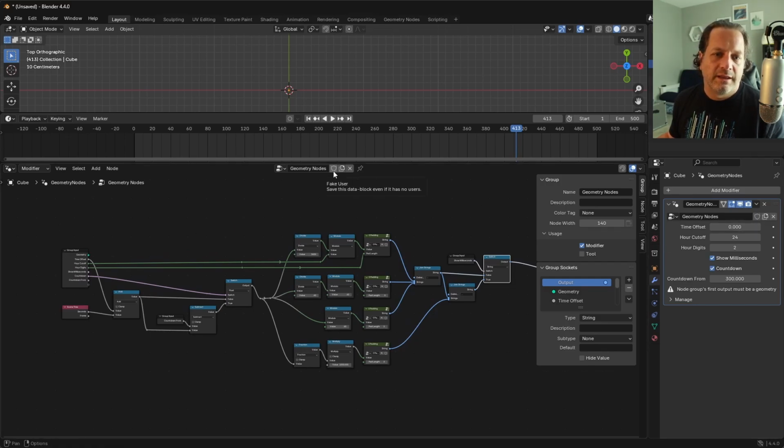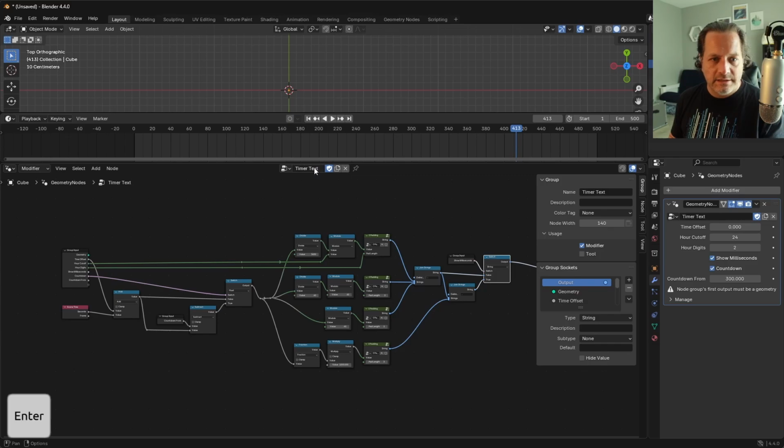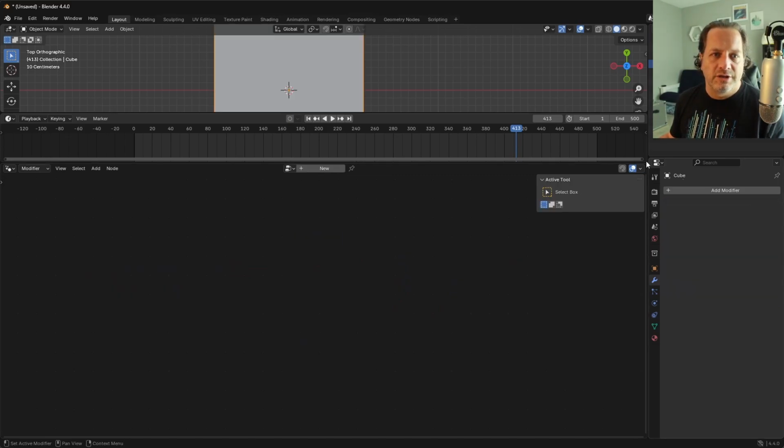So what I'm going to do is click the fake user button here to save this, and I'm going to call this timer text, and I'm going to delete this geometry node from my object.